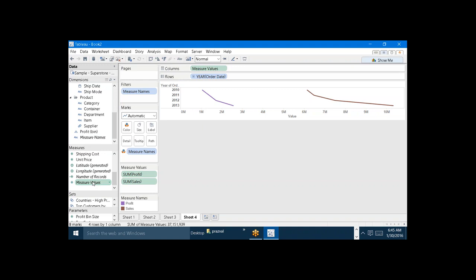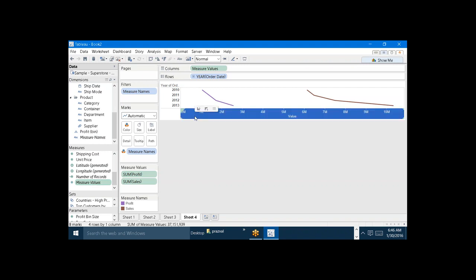These measure names and measure values are used to create the axis blending views, or the combined axis. This axis is also known as the combined axis. So the measure names and measure values are used to create the combined axis visualization.